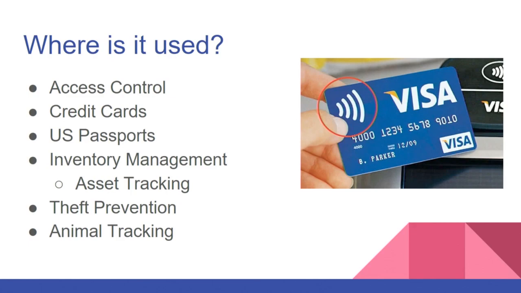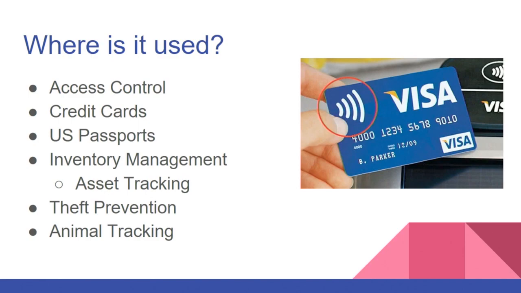So RFID is cool and all, but where is it used? Here on campus, we use it for access control purposes. For instance, when you're using the parking garages here at Case Western, when you have to badge in the morning and then the gate opens, what's happening is it's actually reading the RFID on your Case ID, verifying that you do actually work here and have access to that garage, and then it opens the gate for you.